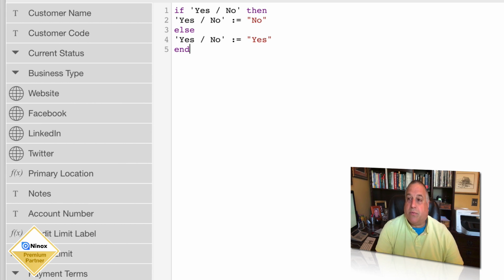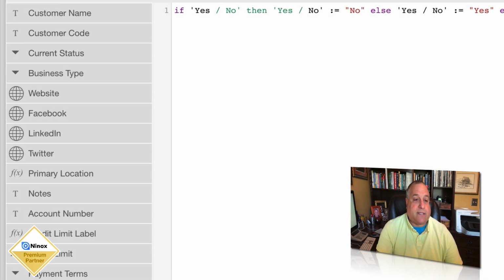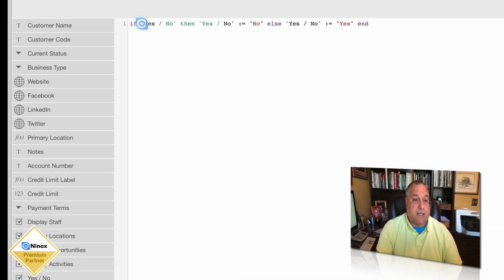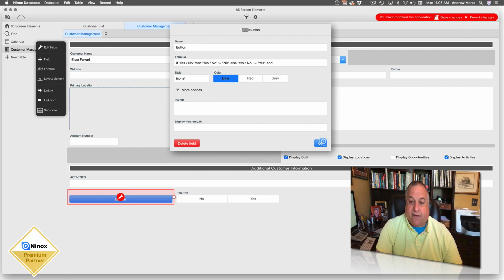And we'll end the loop. I'm going to go back in and look at this, and it says very simply, if this is yes, then make it no. If this is not yes, which means it's already no, then change it to yes. This is simply what we call a switch, like an on-off switch.